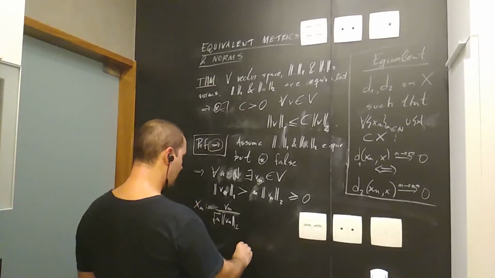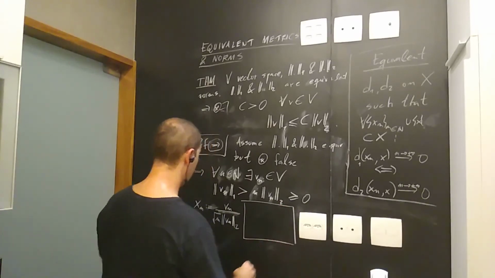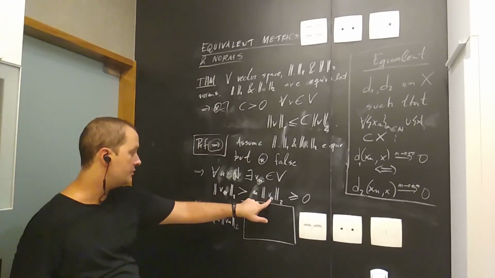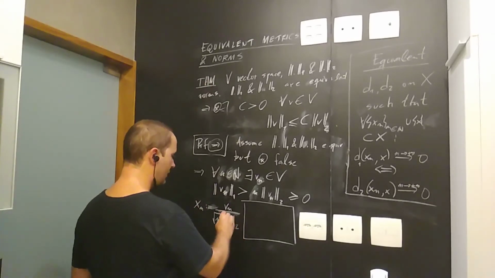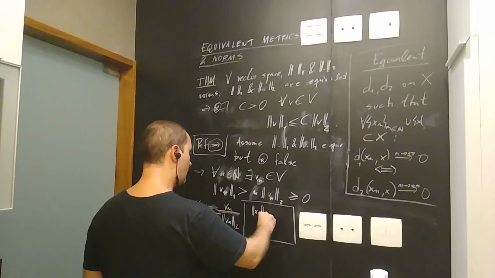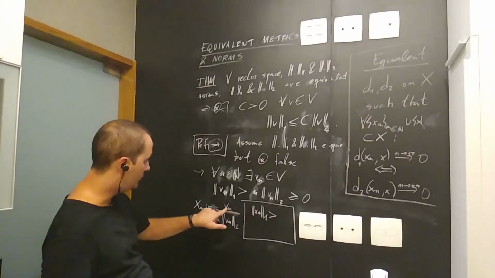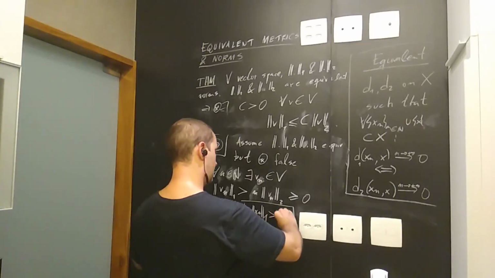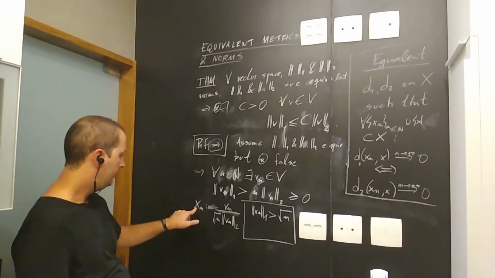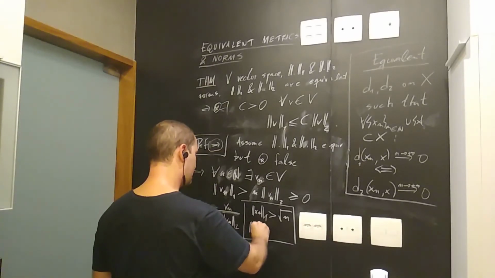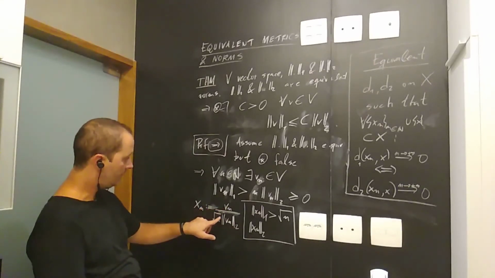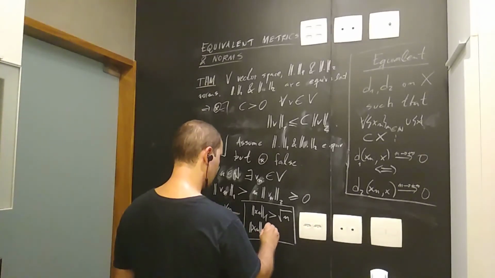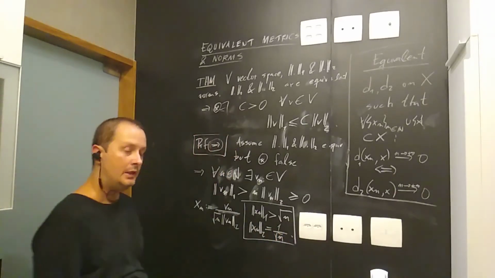And if I have this, you notice that x sub n satisfies the following, right? I'm just dividing here. Here I have this ratio, norm 1 of v sub n divided by norm 2 of v sub n. You work it out, and you see that the norm 1 of x sub n is greater than, okay, here you get norm 1 divided by norm 2. This we know is greater than n. You divide by square root of n, so this is square root of n. But you get that the norm 2 of x sub n is, well, you have norm 2 here divided by norm 2 here divided by square root of n. So this is exactly 1 over square root of n. And now we have our contradiction.